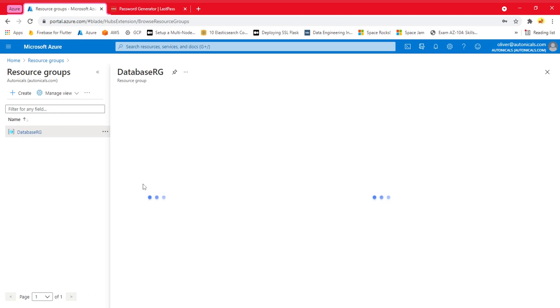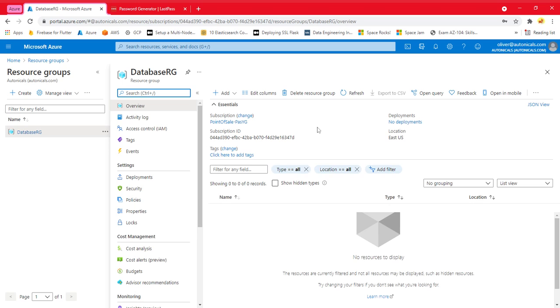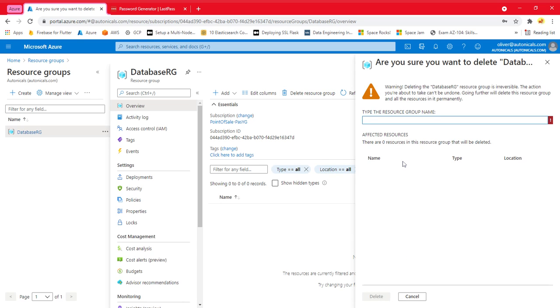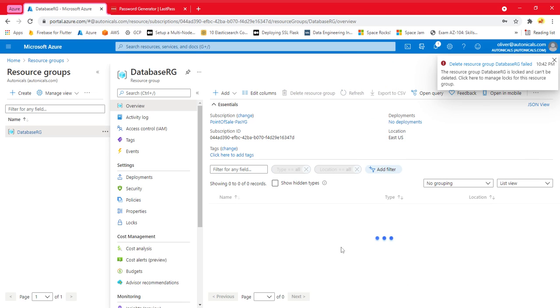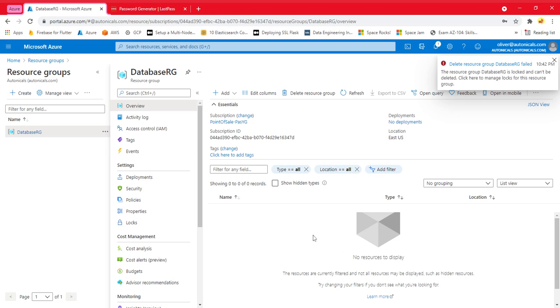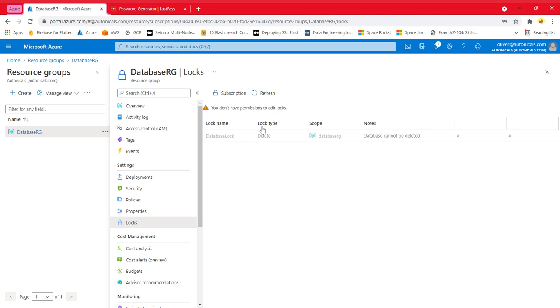I will go to this resource group and try to delete it, but I cannot delete this because I have a resource lock on this resource group. So anything within this resource group cannot be deleted. This whole resource group also cannot be deleted.